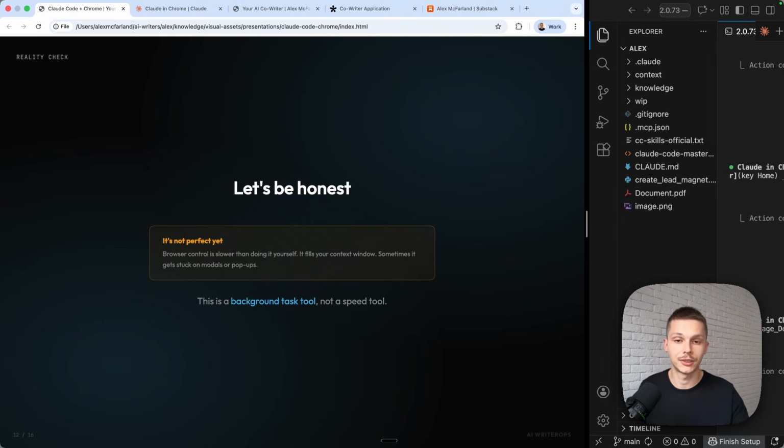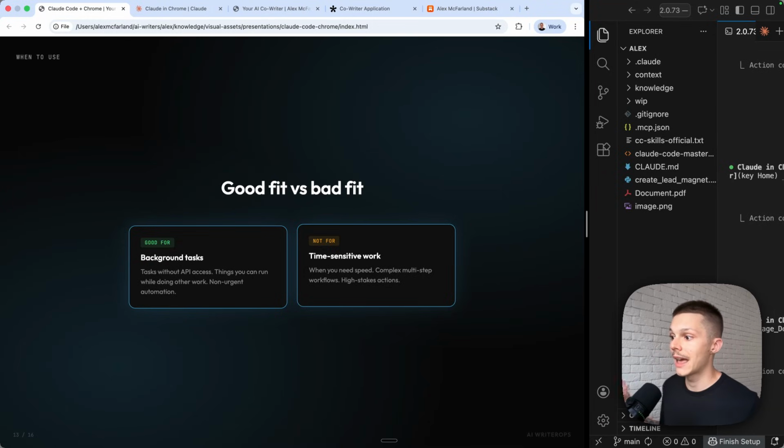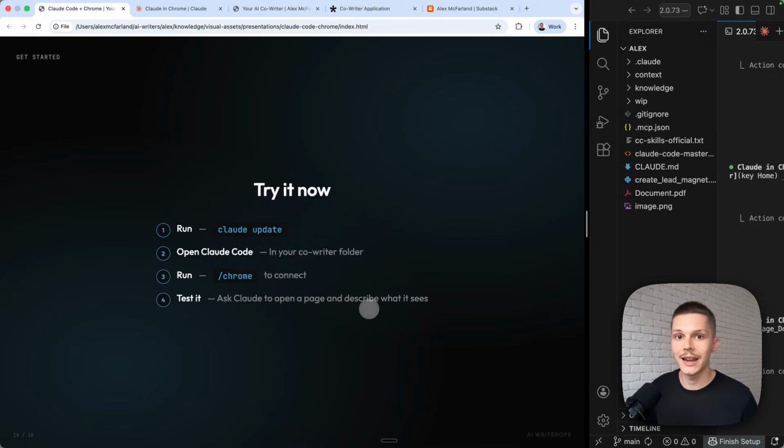And just to finish off, like I said, let's be honest, it's not super fast. This is not something that's going to be zip, zip, zip, doing a million things on Chrome for you. It's a background task tool, not a speed tool. So make sure to delegate tasks that are not really worth your time, that might be annoying, that are very straightforward, and delegate those to Claude Chrome. Or use it as a visual analysis tool, or to help you do things where maybe an API is not available or there are no available tools, for example, Substack analytics.